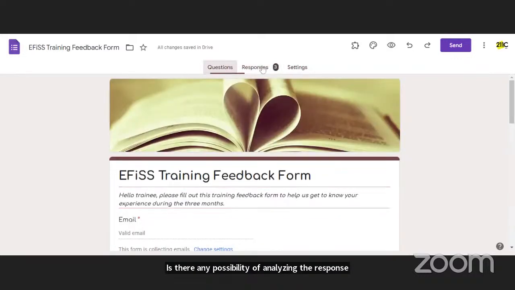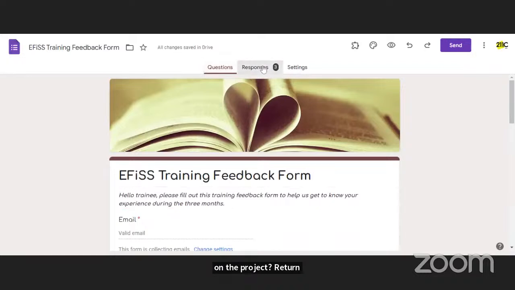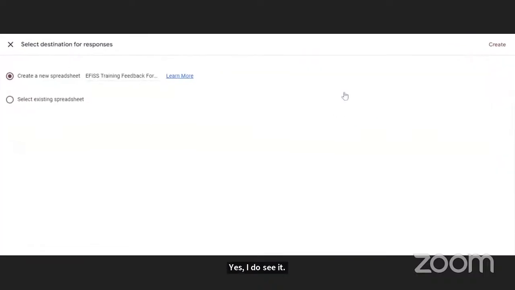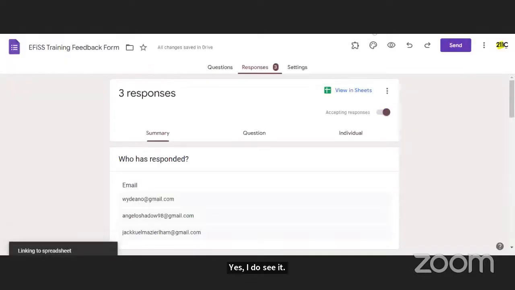Yes. For instance, are you seeing this link to Sheets here? When you click on this, it will take you to the database where the responses are, and you can now easily analyze.